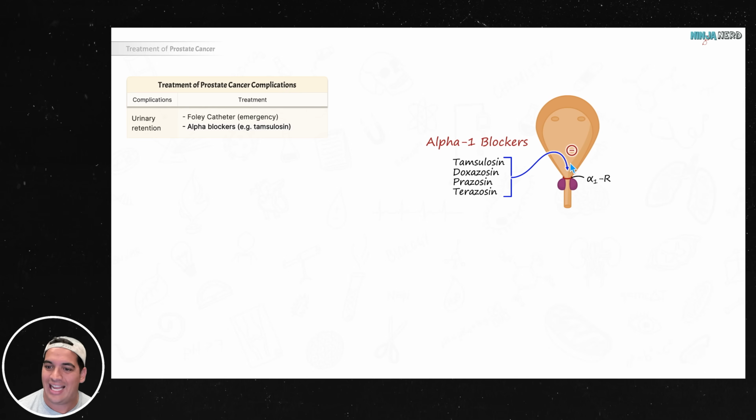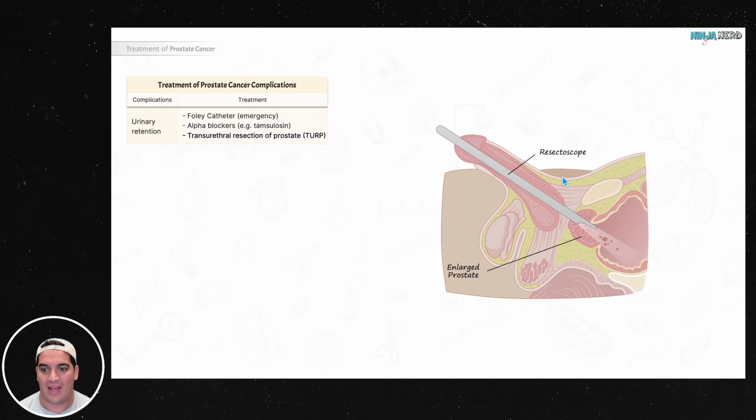They're going to target inhibiting the alpha-1 receptor, which is on the internal urethral sphincter. It's going to relax that puppy. When that thing relaxes, it's going to help to open up that prostatic urethra just a little bit more to allow for less obstruction and then maybe allow for you to urinate a little bit better. Oftentimes with these, the best thing to do is just kind of go ahead and cut out a chunk of that prostate because you're going to try to cut out the chunk of the prostate that's really impeding and obstructing on that. So that's what we'll do, a transurethral resection of the prostate if it's pretty bad.